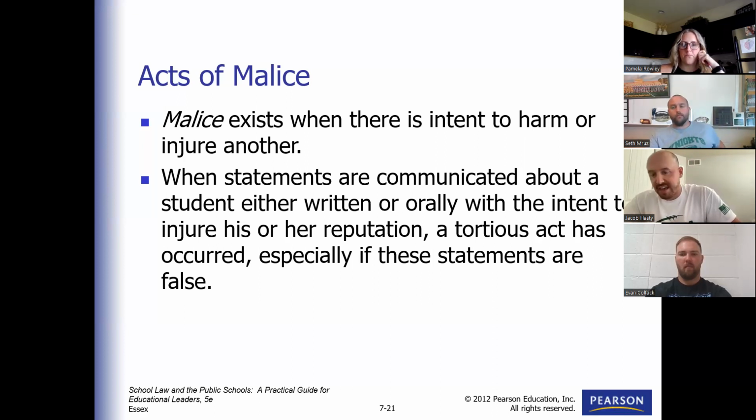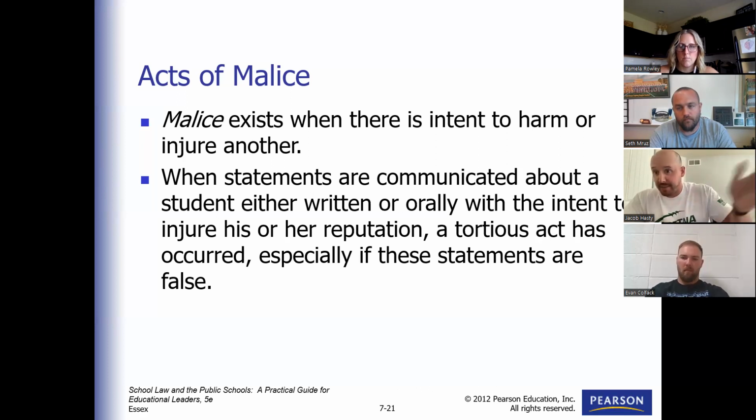Me personally, I can't think of any actual examples of malice between a staff member and a student, like a staff member saying something about a student. One thing I can think of is one of my coworkers didn't have the best relationship with a student, and that student had asked them what their grade was on something out loud to the entire class. My coworker was basically like, come up here, so they could whisper it to them. And the student's like, no, just say it, I don't care. And the teacher said it. And the student went home and told mom or dad that their teacher was trying to make them look bad in front of the class.